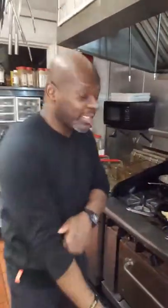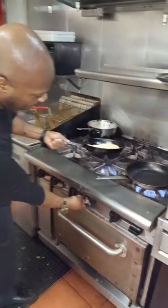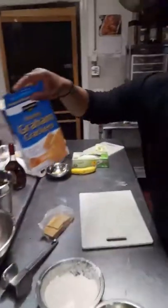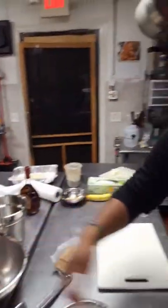All right, we're gonna work on this sauce right now, y'all. Sauce is gonna be the kicker. I don't want this to burn, that's why this is not up too high. And you don't want it to burn either. You want it to go nice and slow. It's gonna cook while it's cooking. Because you don't want to burn your breadcrumbs, because it's graham crackers. Graham crackers got sugar in it. I got this one from Dollar General. Don't spend a whole lot of money on this kind of stuff.